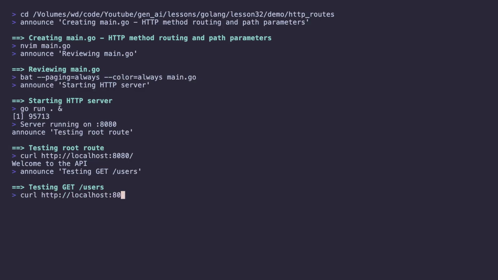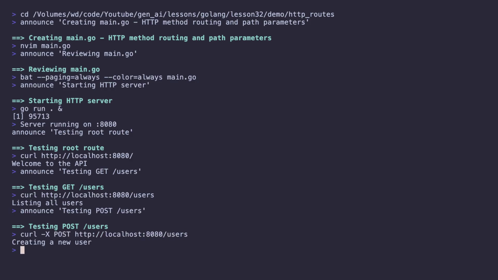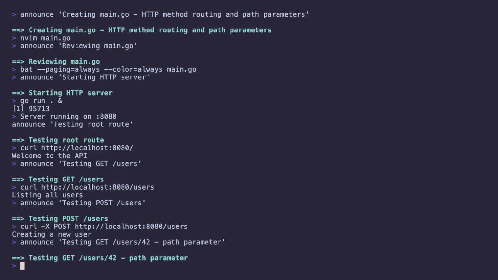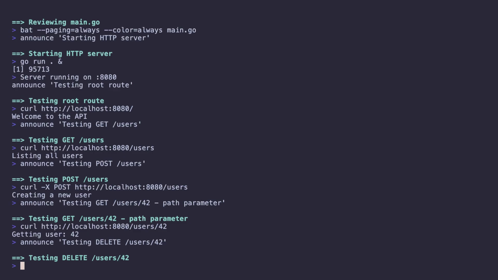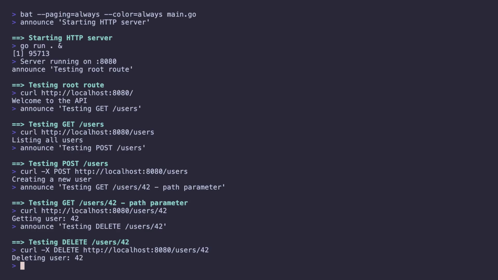GET /users lists all users. POST /users creates a new one. Path parameters extract the ID from the URL. Here we get user 42. DELETE uses the same path parameter pattern with a different HTTP method.